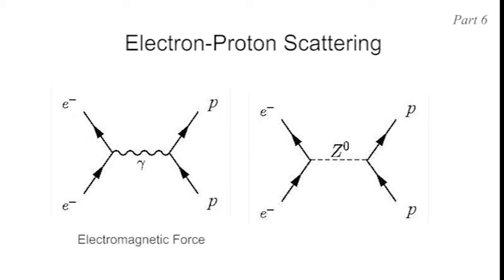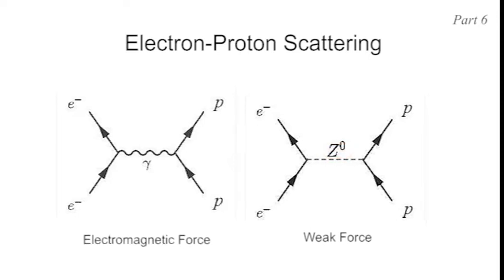The electromagnetic force illustrated on the left shows the electron and proton coming in from below. They then interact by the exchange of a virtual photon, and they get some kind of change in their motion, in this case an attraction. The diagram on the right again shows the electron and the proton coming in from below, but this time the diagram represents the fact that they experience a much weaker interaction due to the exchange of a virtual Z0.